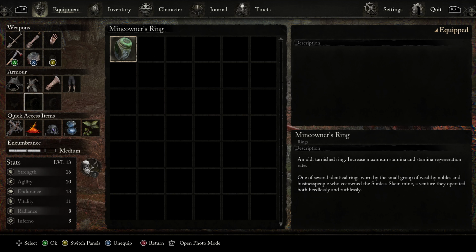One of several identical rings worn by the small group of wealthy nobles and business people who co-owned the Sunless Skyne Mine, a venture they operated both heedlessly and ruthlessly. I'll take that. Guess we're gonna go this way.